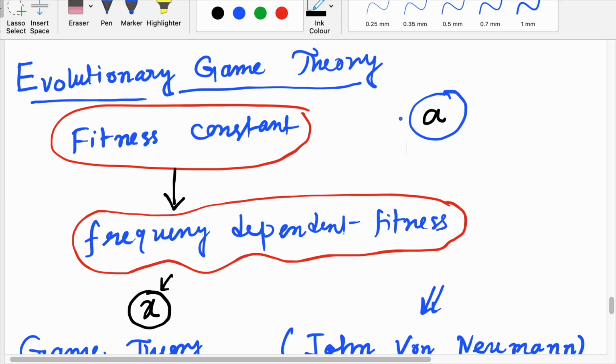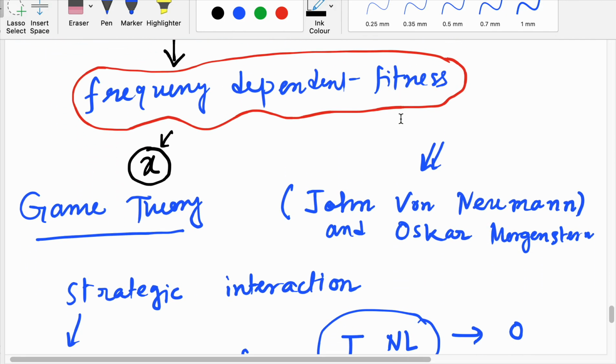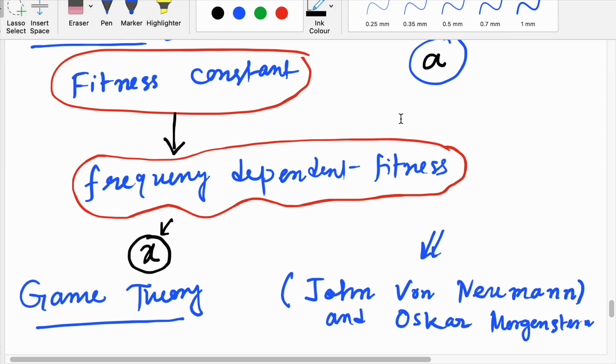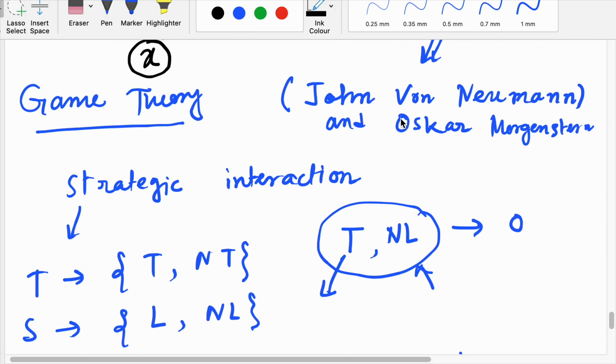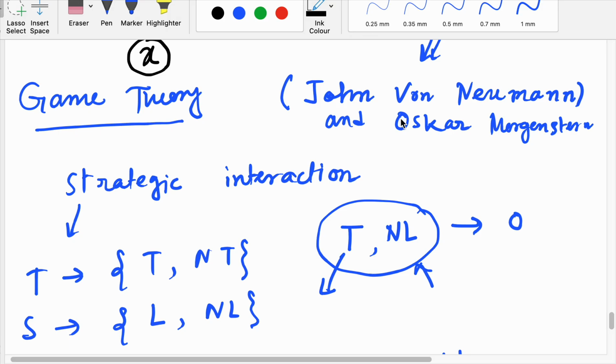But then we could have introduced another variable in the differential equation, where the fitness is also varying with time, and we could have come up with non-linear differential equations. Exactly. But what is the need of coming to this game theory thing all of a sudden? A need for a new idea, basically a new concept. Exactly.